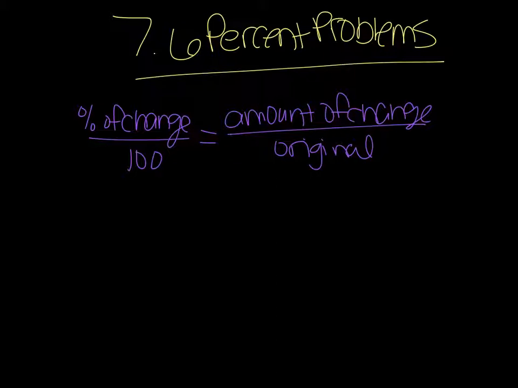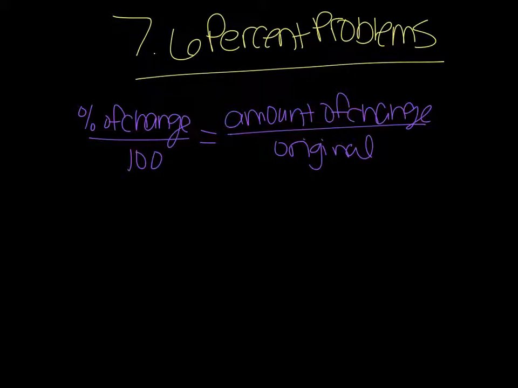So if you go to the store and there's this big sale, 20% off, that 20% off is actually the percent of change of each item. It is changing 20% in relation to its original price. That's all that is, okay? So it's kind of just a different application of percents that we're talking about today. In our problems today, we're going to be looking for either a percent of change, or we might be looking for one of the amounts, or something like that.